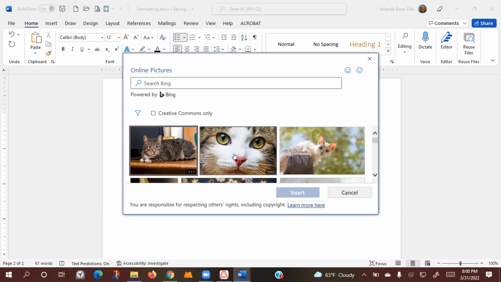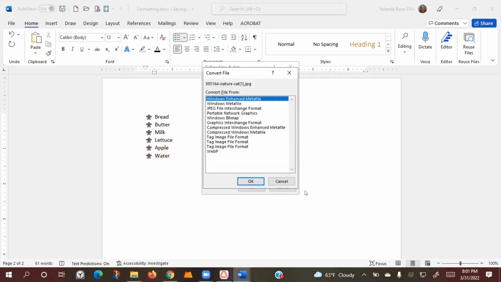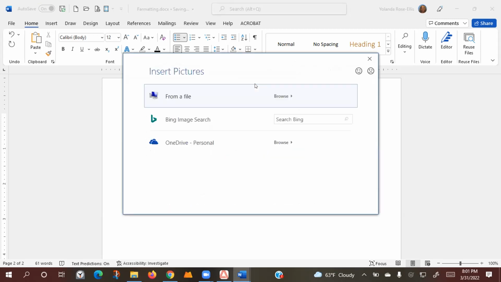Okay, go ahead and just click a picture and then click insert. Wrong picture. I can't use this one. So I have to look for another picture.